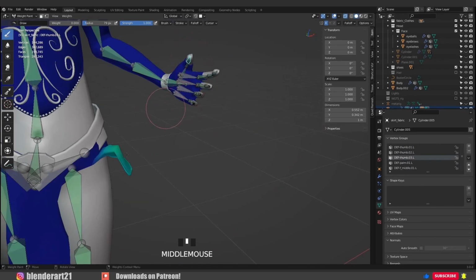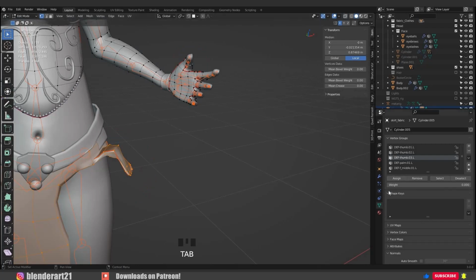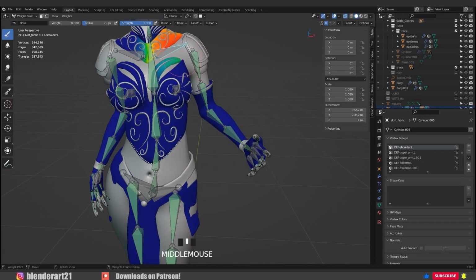So one more time, we have an influence for the thumb on the skirt. We can fix that in another way. Tab to switch to edit mode, A to select all these vertices, and under vertex groups, we have the weight value. 0 means the blue color which has no influence at all. 1 means the red color which has full influence. Make sure to decrease this value to 0 and hit assign. And here we go. Now we need to fix all these problems in the same way that I showed you.